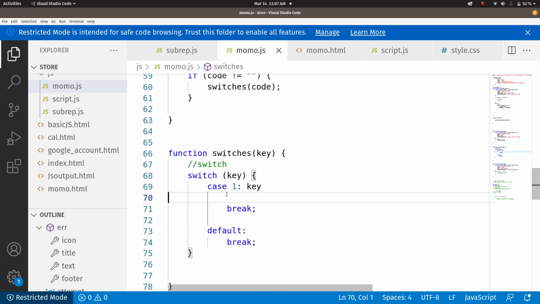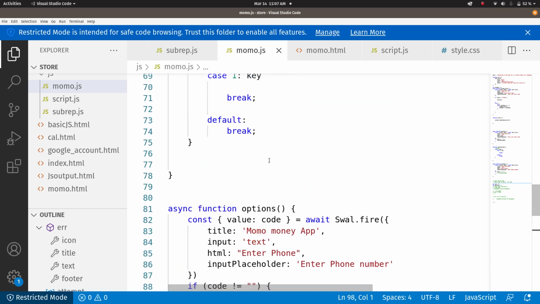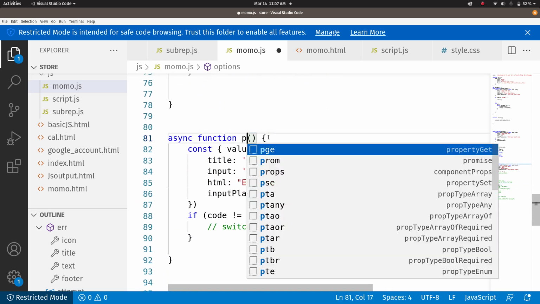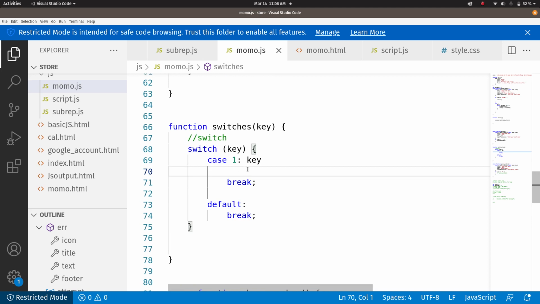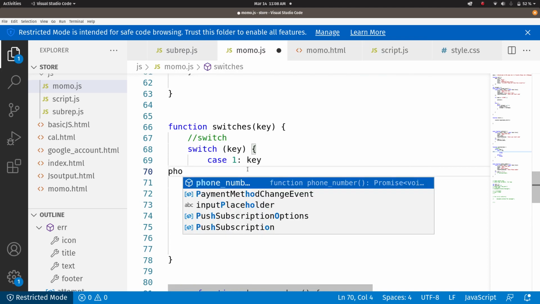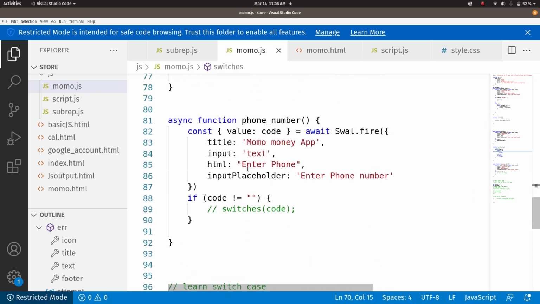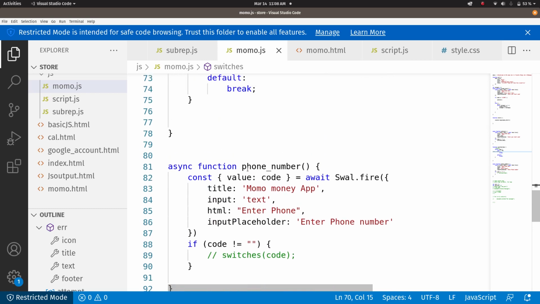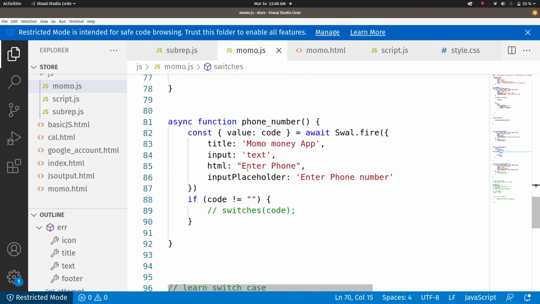You see, so case 1, I call my options. So these are my options for case 1. So case 1, I'm going to call phone number. You see. Do you get it?